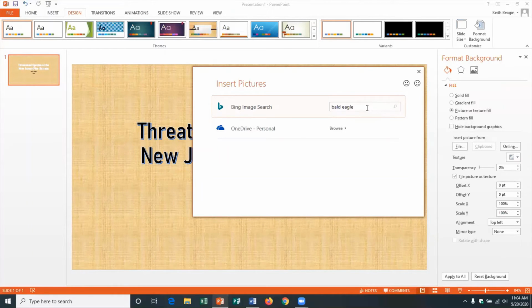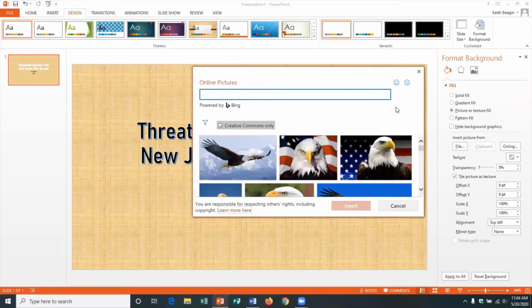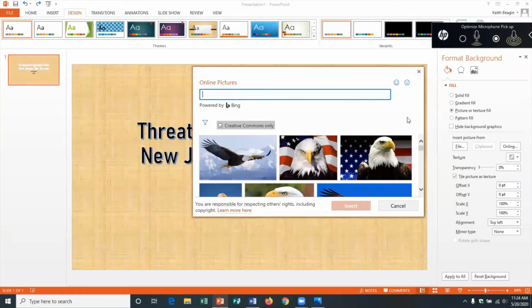So as you can see, it brought up a number of different pictures that relate to what I typed in the search box. Now, just to note very quickly, where this says Creative Commons only, that is a filter that refers to the Creative Commons license, which means that these pictures are free to use and distribute without having to get any sort of copyright permission.